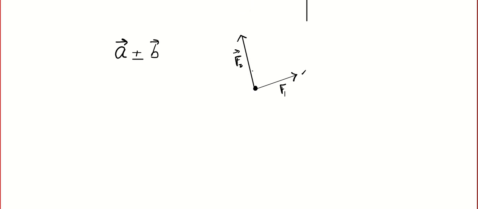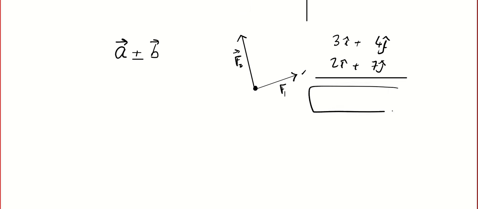But basically the body will move in a third direction, and the amount of force generated will actually be a little bit less than F1 and F2. And if you want to know how much, then you have to do vector addition. So remember, the concept of vector addition is completely different, even though the algebra looks the same. For example, if I want to add the vectors 3i plus 4j and 2i plus 7j, in mathematics it looks just like simple addition. But remember, the sum vector which is generated represents the resultant.